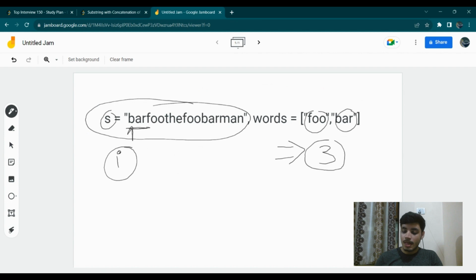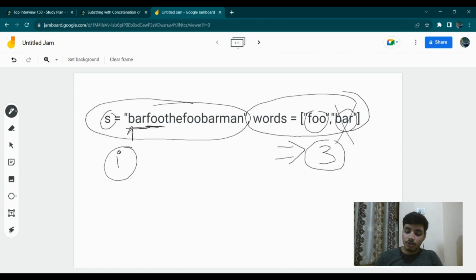So if you are at the first index, you can take the first three characters from this string and compare them with the strings present in the given array, which is words. If it exists in there, then it is sure that it belongs to that. Now when you move to the next, you again take the three characters and compare if it is present or not. And you also have to make sure that the one which has already been compared should not be present in our comparison data structure.